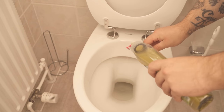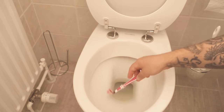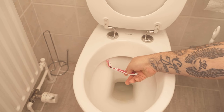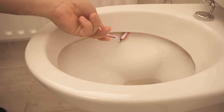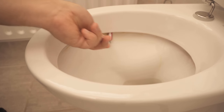For this, you then take a toilet cleaner of your choice, give some of it on the toothbrush, and now you can see I start to clean under the rim. That is especially the places where the dirt always sticks, because of course the toilet brush here also does not get under the rim. We can clean this optimally with such a prepared toothbrush.